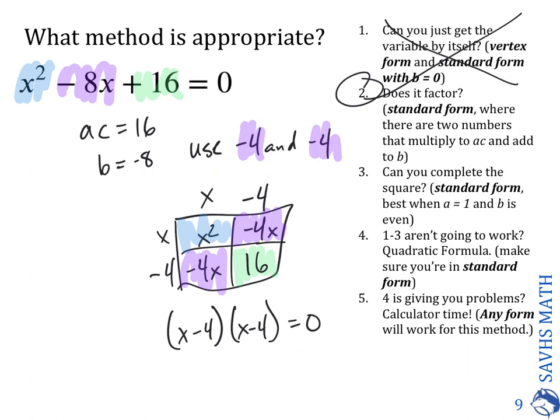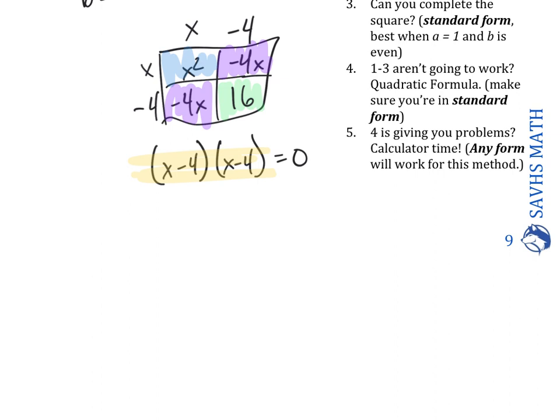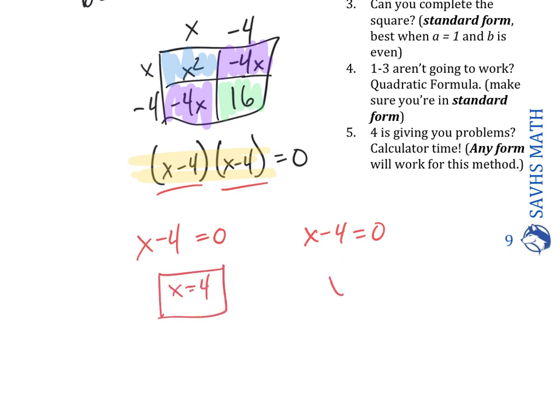This thing right here is equivalent to all of this stuff together. So then, this is a little bit interesting because now what we have is a zero product property problem. So we have to split it. X minus 4 equals 0 and x minus 4 equals 0. And so when we solve, we get x equals 4 on this side, and we get x equals 4 on this side. Now, normally we have two answers, and we still kind of do. We still do have two answers. It's just that one of them is written twice, and that's okay.